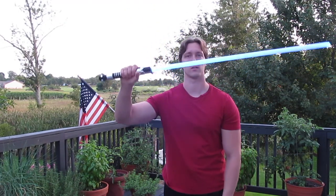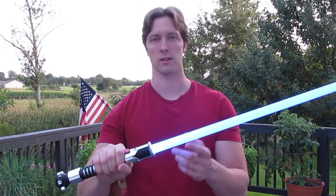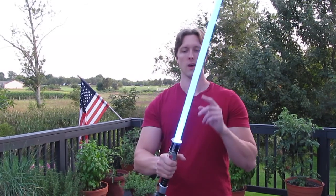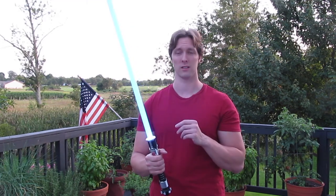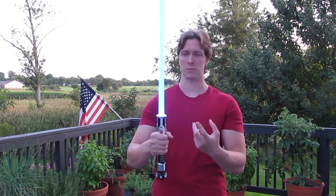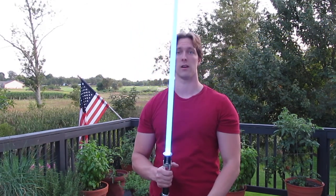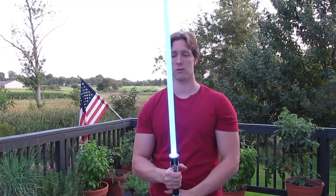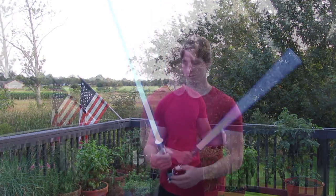Your blaster deflection sounds. Notice the blaster deflection. I'll get closer to the camera if we can see this, but with this particular font, the flash on clash for the blaster deflection has like a split-second delay. See it? And I think that's because, imagine the shot goes off and then you deflect it, right? It's like you catch it. It's kind of neat. Anyway.